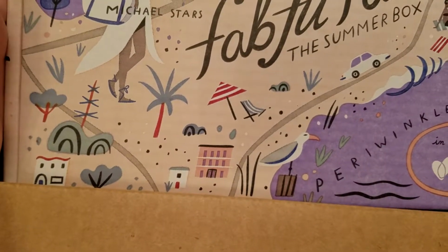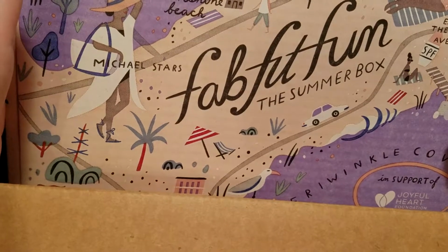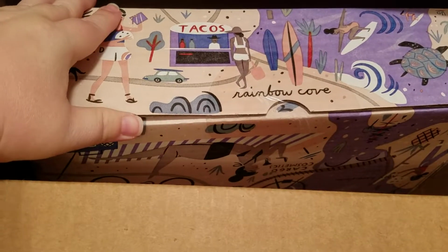So, anyway, that being said, I wish I had an iPhone because if you have an iPhone, you can download the FabFitFun app. And with that FabFitFun app, this box becomes alive, which how cool is that? They said it was coming for Android. I don't know if it's out yet.